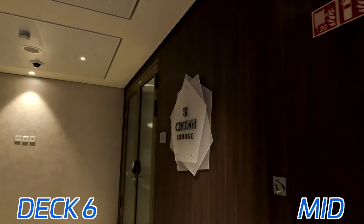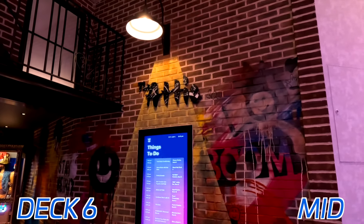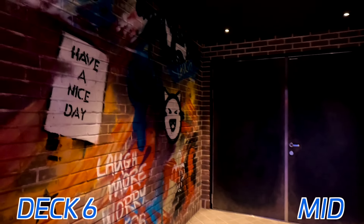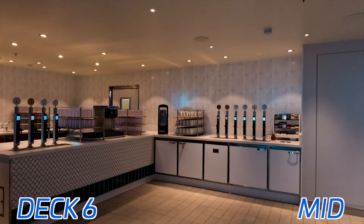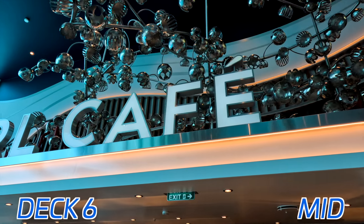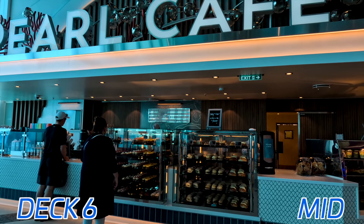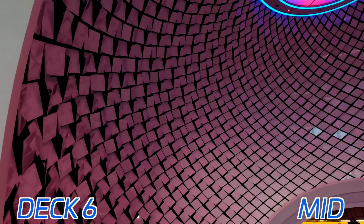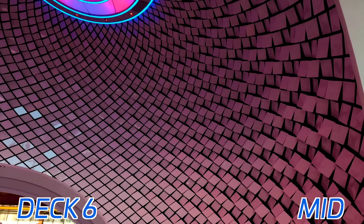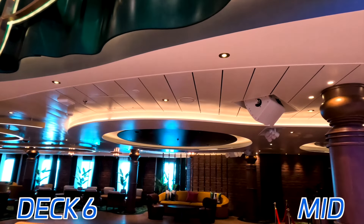All the way forward, we have the Crown Lounge — not exactly sure what this was, but guessing it's just an exclusive area for higher-tier guests. Here we have the Attic, which was the comedy club on board. And as we continue our circle around deck 6, here we have part of the Pearl Cafe, a hidden part off to the side where you can actually have coffee on tap, which is kind of cool — and this was free. Here we have the main Pearl Cafe, basically taking the place of Cafe Promenade found on previous Royal Caribbean ships. And of course, the icon of the Icon — the Pearl. Thousands of little individual tiles moving all individually — it's incredible. It was, if I'm not mistaken, the largest art sculpture in the world.